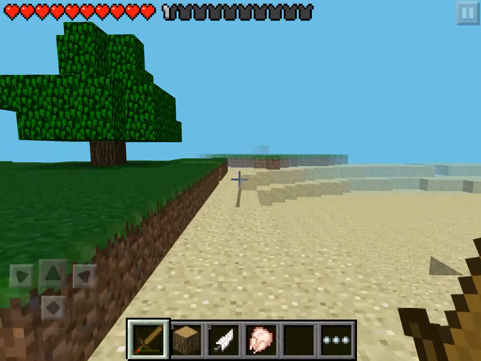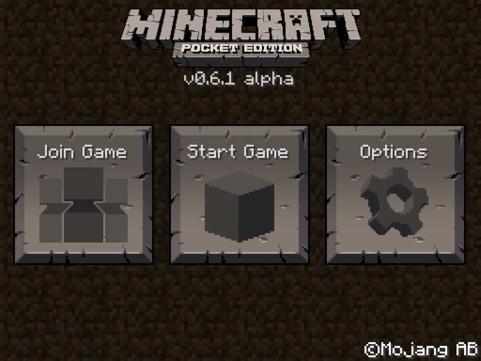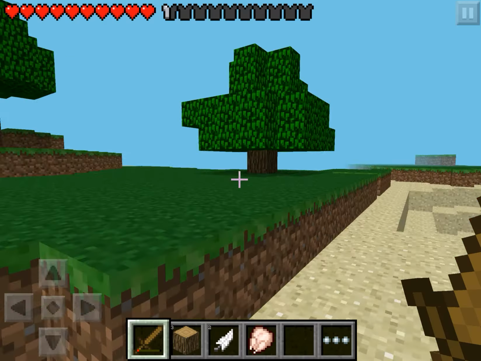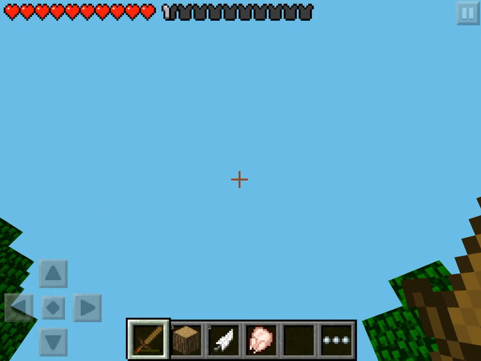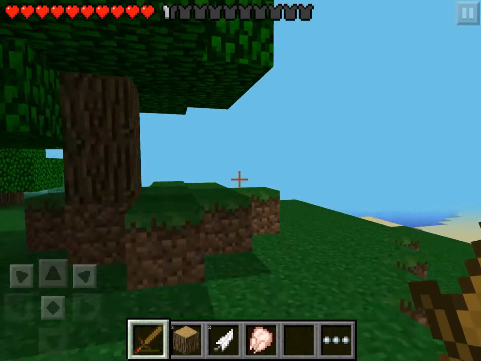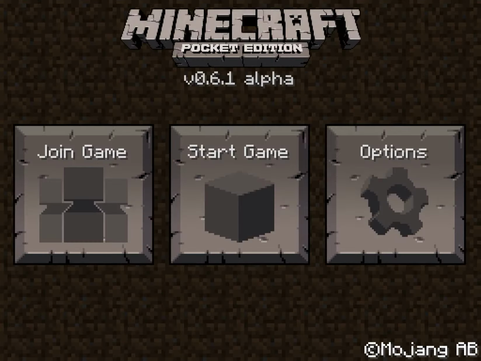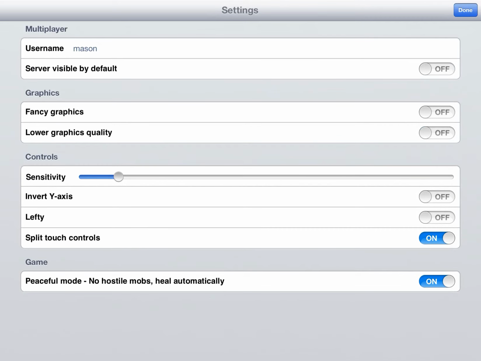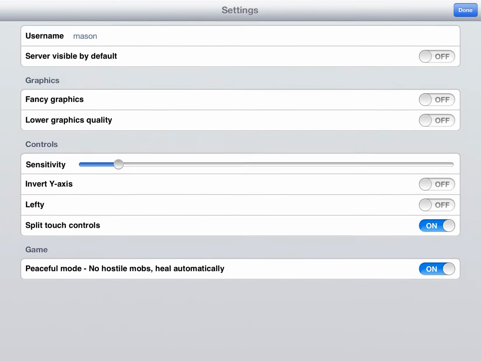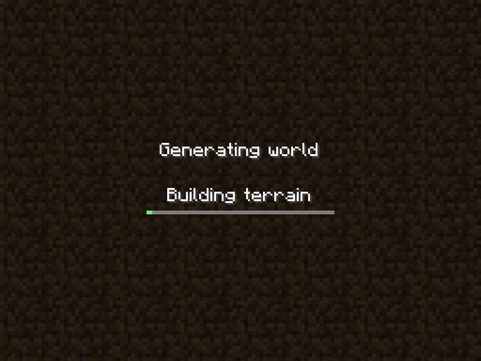So we're in a sandy, hold on, I'm gonna see. I figured out that each graphic setting has its own thing going on. Let's say I was on fancy graphics, the render distance would be far. If neither of them were checked, it would be on normal and the render distance would be medium. If it were on low, it would be very low like it is now. And fancy graphics, it would be far. Let me show you far.